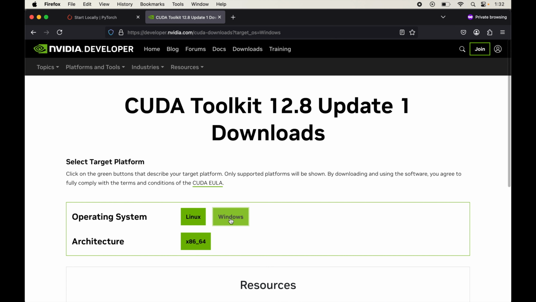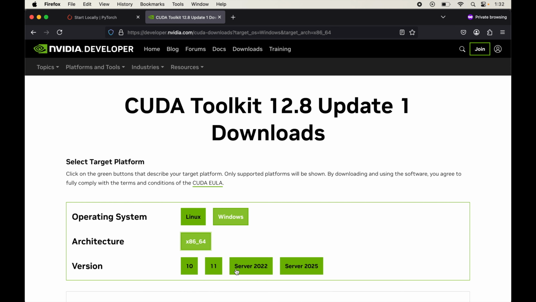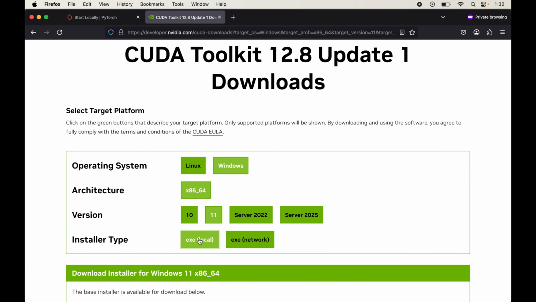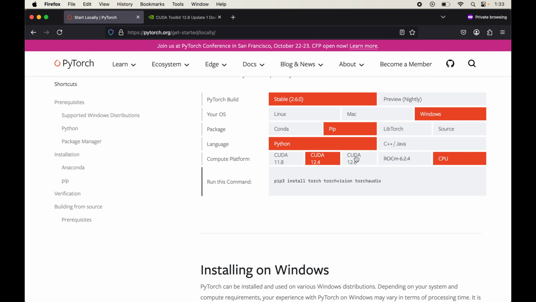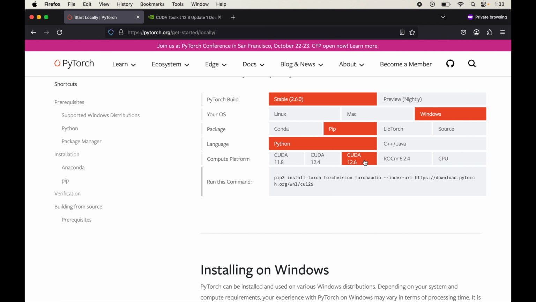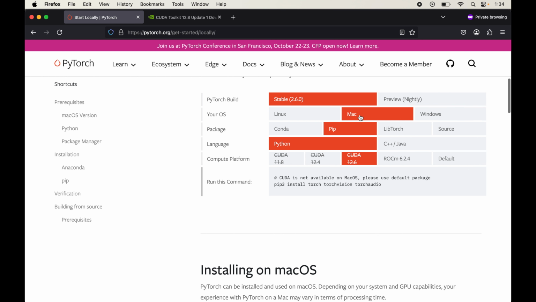Now here select this Windows, then architecture, then the OS version according to your case, then select this local. And finally click on this download. So like that you can download the CUDA toolkit and then just follow the installation steps, which are pretty straightforward. So once you have installed this CUDA toolkit, then you will install this PyTorch. And now from here you will select the corresponding CUDA version. So here you can select the latest CUDA version because you are installing the latest PyTorch. And now finally, according to your selected options, you will get this command which you need to run on your Anaconda prompt. So for me, I will again select this Mac. Then here select this default and then I will copy this command.